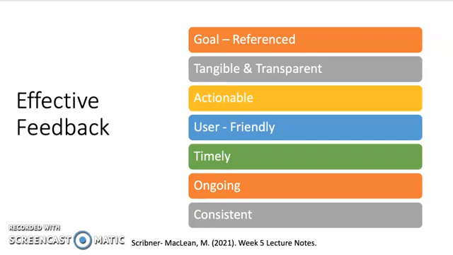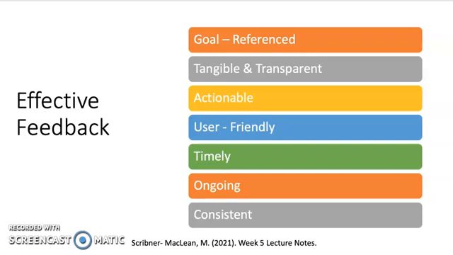Some non-examples of this would be saying just "good job" or "you did this wrong, B+." You need to specifically say what should be done next time to get that goal. It must be user-friendly, so avoid too much technical information. Instead, give one thing that the teacher noticed that the student should work on.